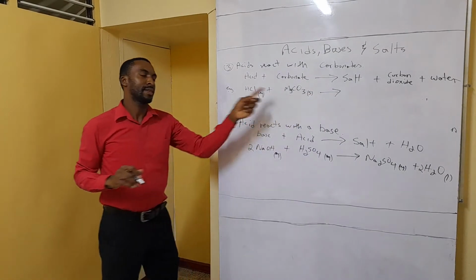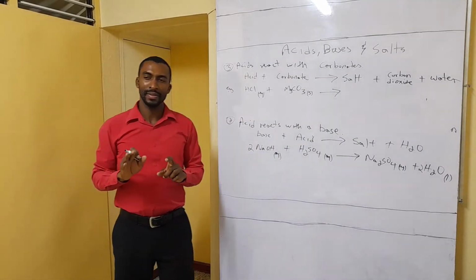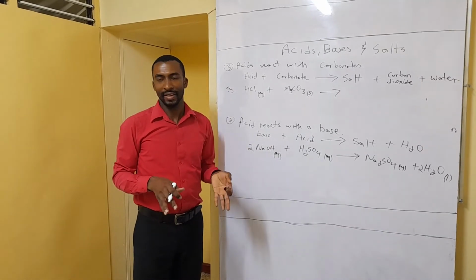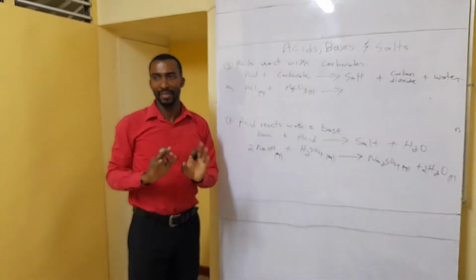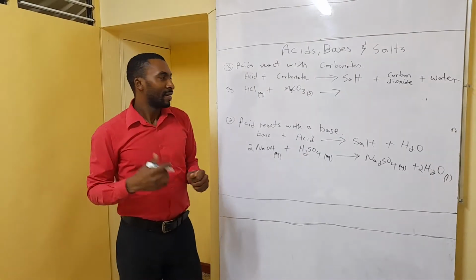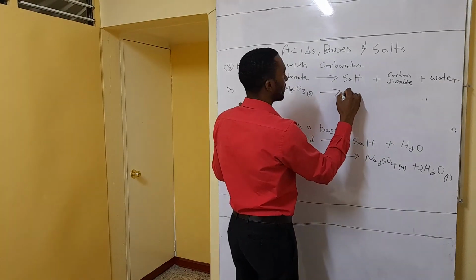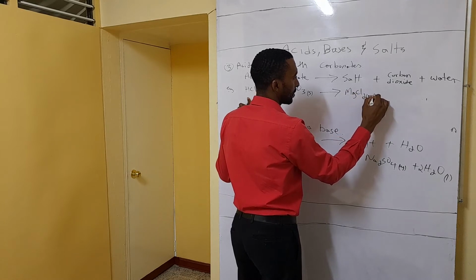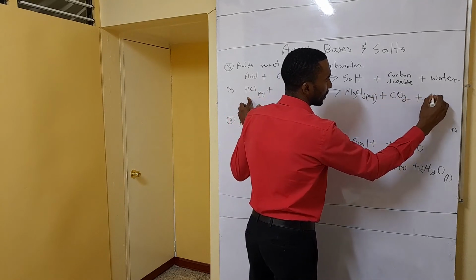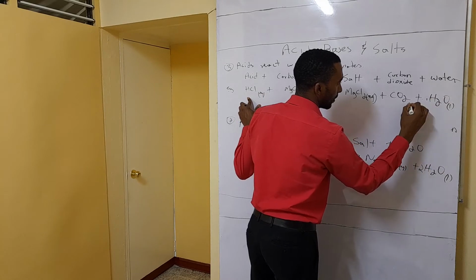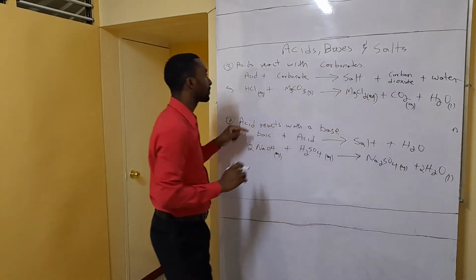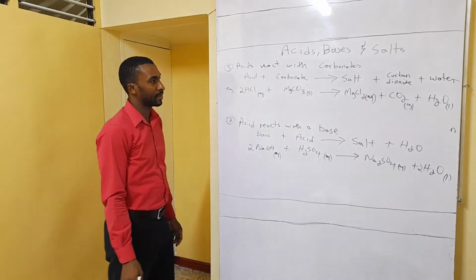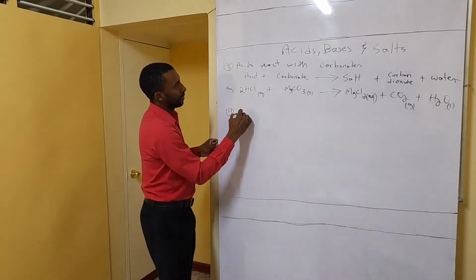And most of these ionic compounds are solid at room temperature, so we can always just add the acid liquid to the solid, right? But we have to know that acid is always going to be in aqueous form. Alright? It produces the salt, which would be magnesium chloride, aqueous, plus CO2 plus H2O, liquid. Carbon dioxide is a gas. Right? Balance this equation, the 2 there, and that should be it.